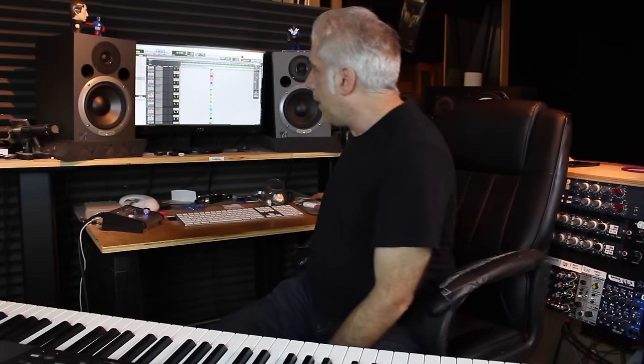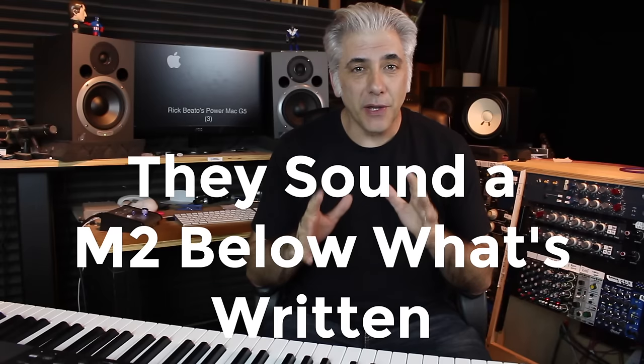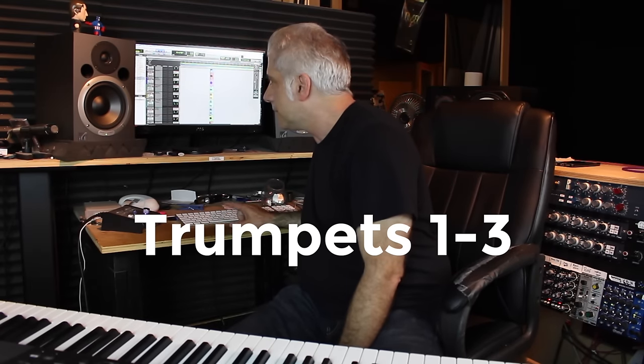Okay, now the next thing are the trumpets. Trumpets, like the clarinets, are B-flat instruments. They sound a major second below what is written. If you want a concert B-flat to play, you have to write a C, a whole step above it. The three transposing instruments that we've talked about so far are the clarinets, the trumpets, and the French horns. Okay, the trumpets are split into three parts.